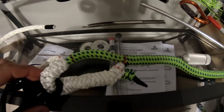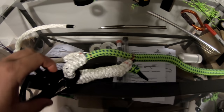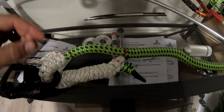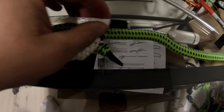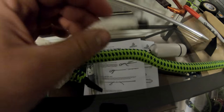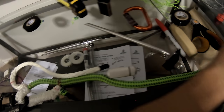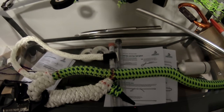Okay guys, so I'm at the point where I'm going to do this final bury on this New England Tachyon G line. It can be pretty difficult, especially just trying to learn yourself. I had a lot of frustrations with this. But I'll show you a tool today that's going to greatly increase your chances of doing this right every time — I can get it every time now. So what I've done is I'm ready for the final bury. This is where the core has to go all the way out through here, and everyone knows it gets super tight in there. With this New England Tachyon it really binds up. I've gotten it with just the wire fid, but it's incredibly difficult — it's got to be a flawless technique or you're not going to get it through. But I'm going to show you something today that's just awesome for getting this done.